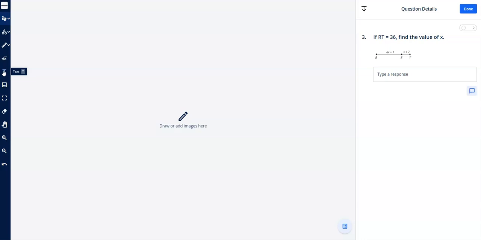So what I would do here first is make a separate list, because we aren't actually given a list easy to color code if we wanted to. So let's say RS equals 6x plus 1. And then ST is equal to x plus 7. And then RT is equal to 36. If you make this list, then you don't really have to draw the picture on your marker board. I will again take a picture of this on a marker board and show you how to add your work that way as well.